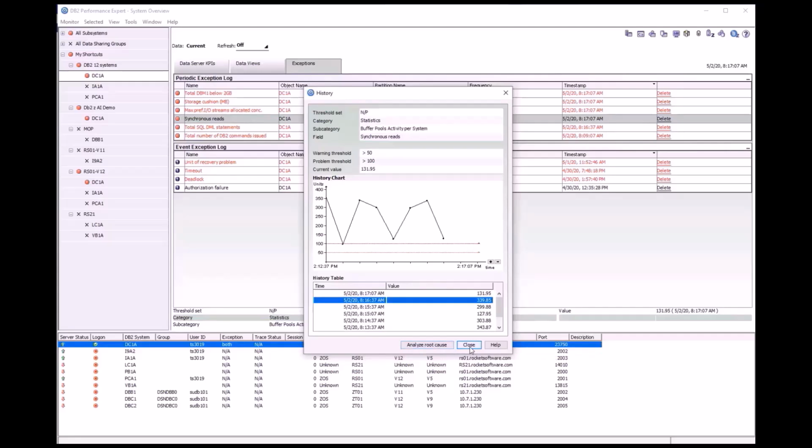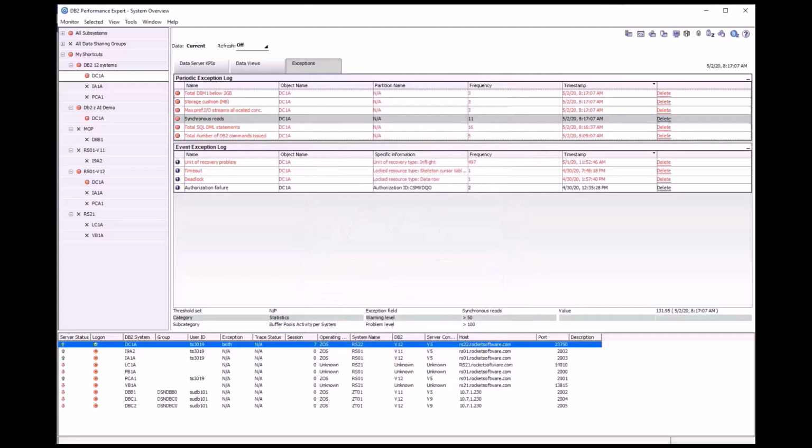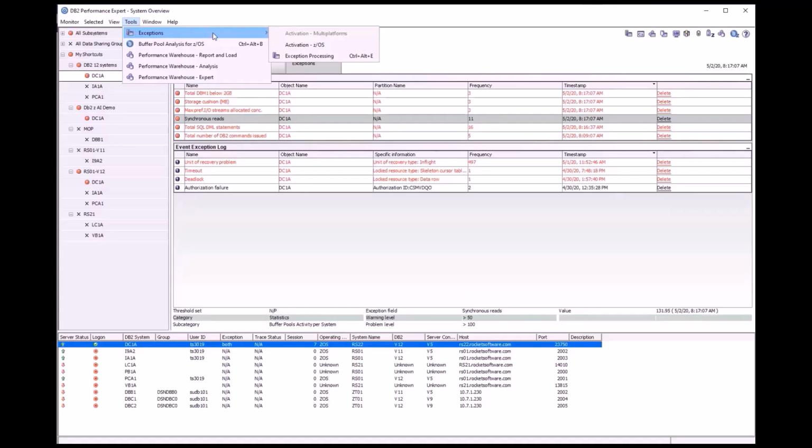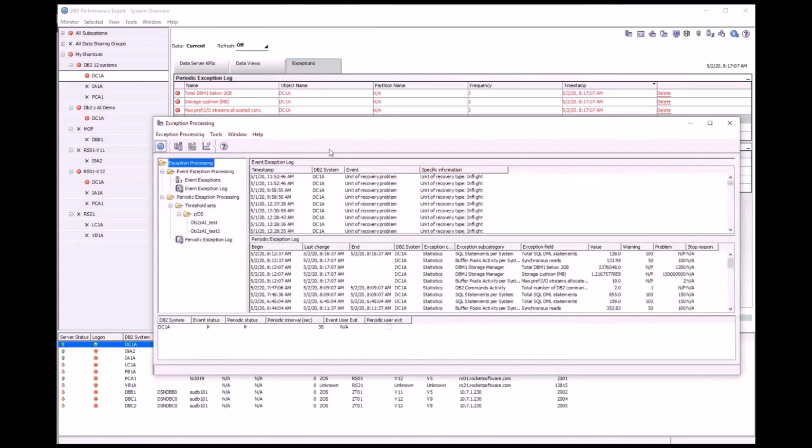But before we do this, just have a look into the exception processing itself. So we are going to the tools menu, the exception processing, and from here you see that we have the exception log and the periodic exception log available.